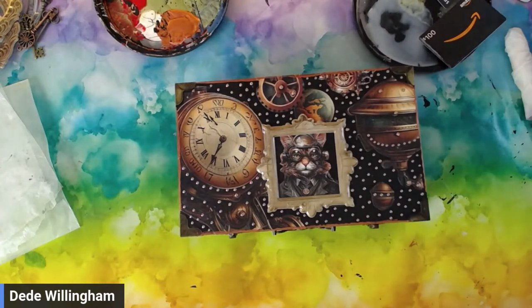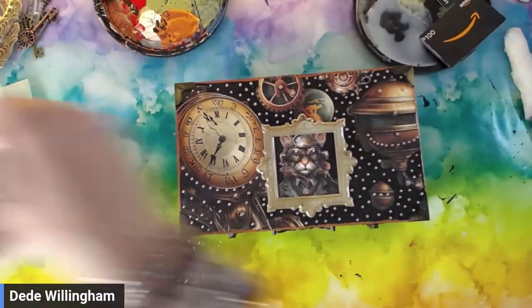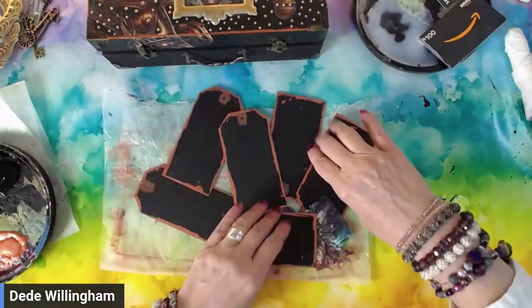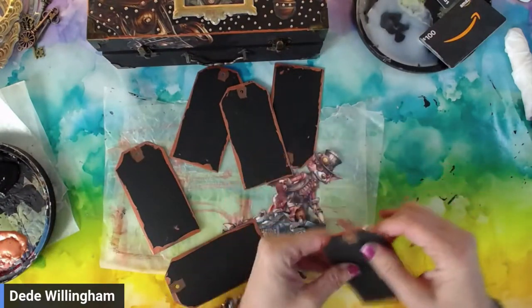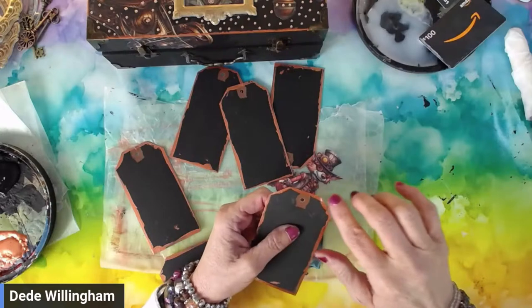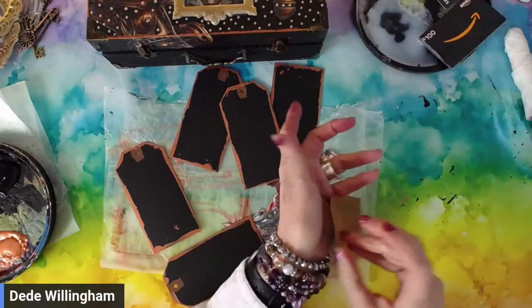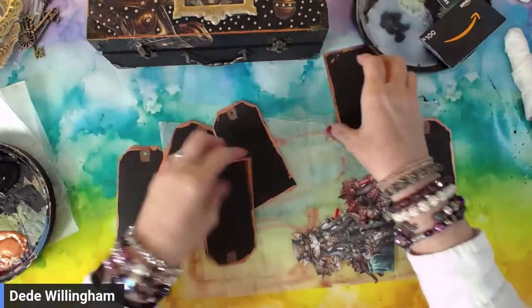All right. So the other project that I got going on over here is I was going to make some tags for giveaway. So let me move this. Let's move that up here. So I already pre-painted them. So I got that one on the wet paint. There we go. I'll fix that. There's a little piece of copper paint right there. That one's stuck. All right. So what I did is I got the backside just painted copper, and then the fronts are all painted ready for a piece of the ephemera.